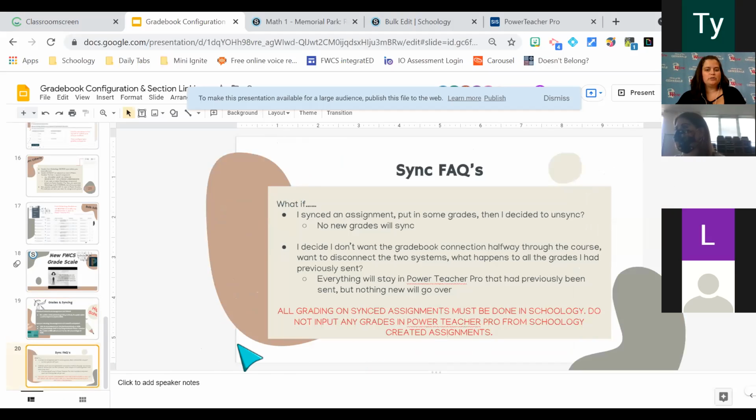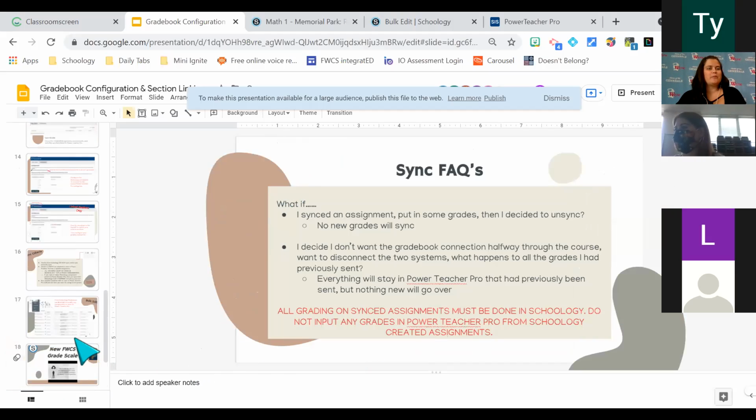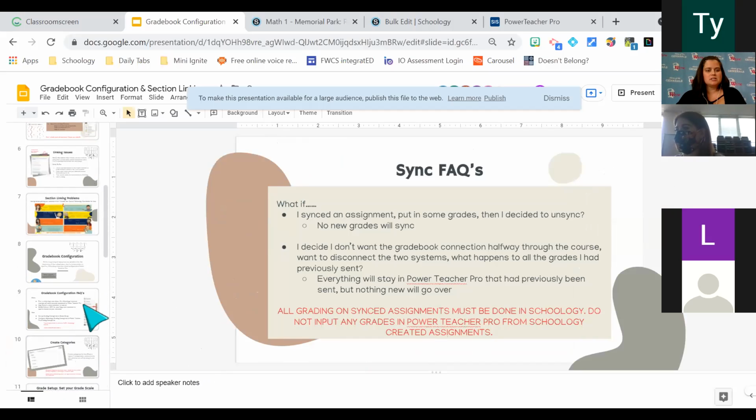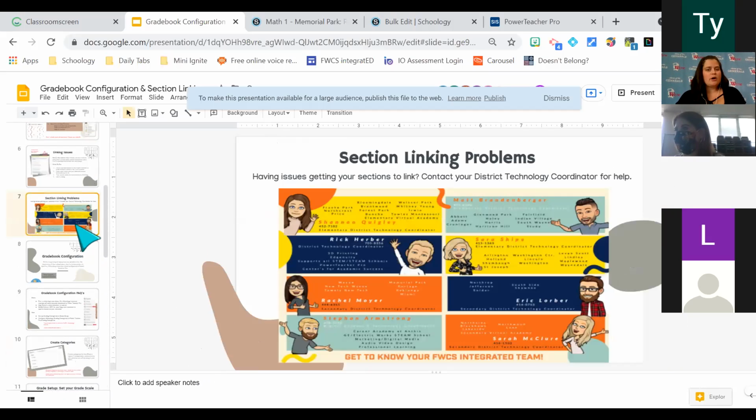And then this talks about those teachers with the issues that we are going to have to work with you on in those Sped sections. So to end out, make sure you reach out to your district technology coordinator if some of your sections wouldn't link or you are having issues connecting your two grade books together. We would be happy to start troubleshooting that for you. We'll leave it open for questions and you may go if you're ready, but I thank you for coming and I wish you the best this year.